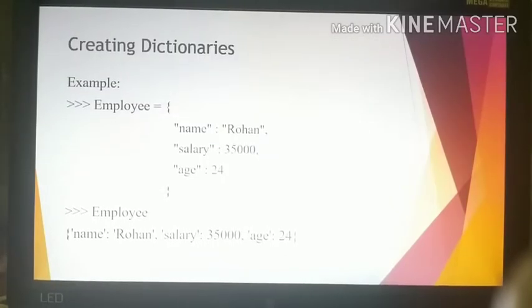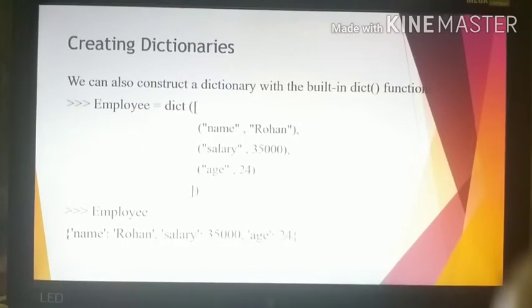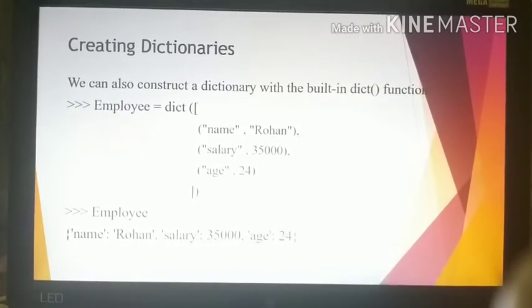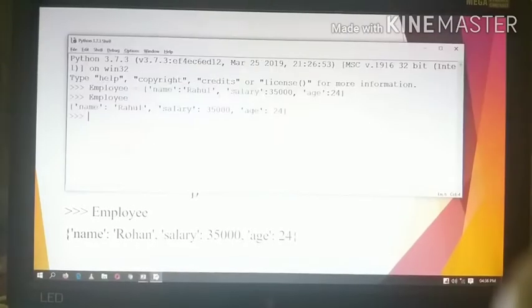We can also create a dictionary using the dict function. Using the dict function you can also create a dictionary. In this way we can create a dictionary. Suppose emp is the dictionary here.